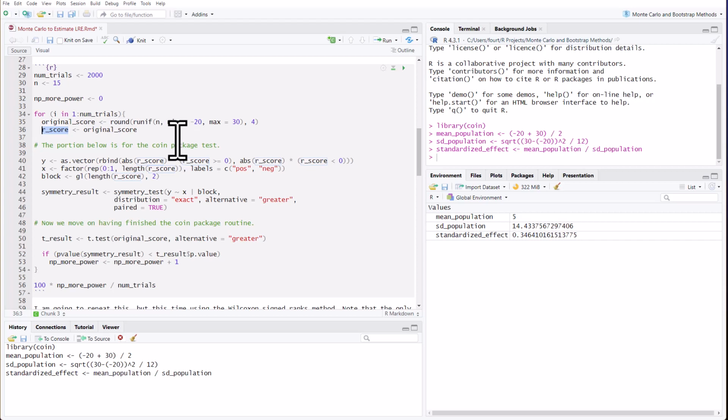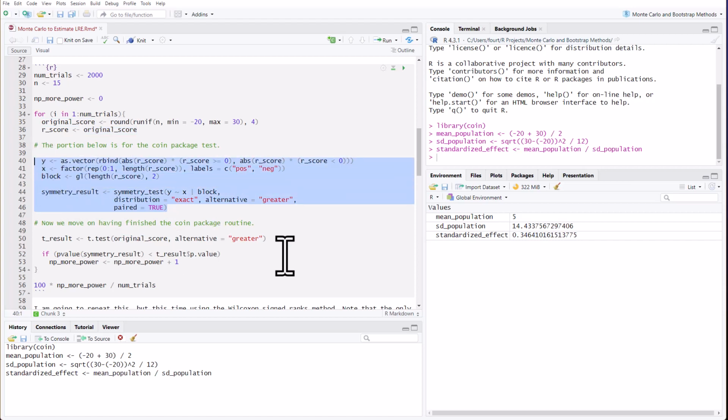So the replacement score is the same as the original score. Why did I do this? Again, so that I could just come and change this little bit of code if I want to use ranks or normal scores. And I can go ahead and do those and see those ranks and normal scores if I change that code.